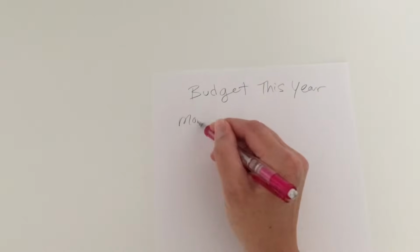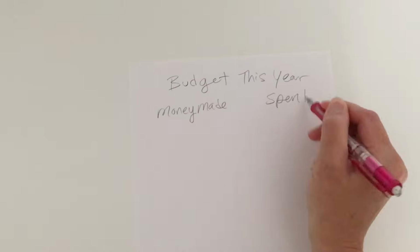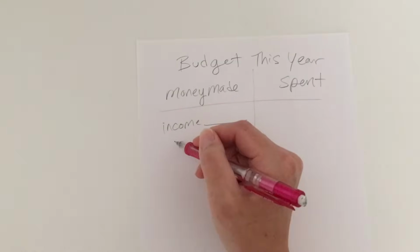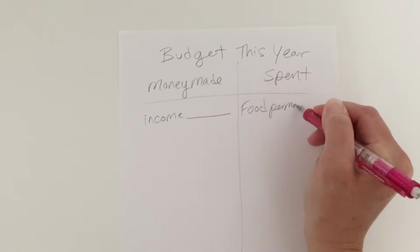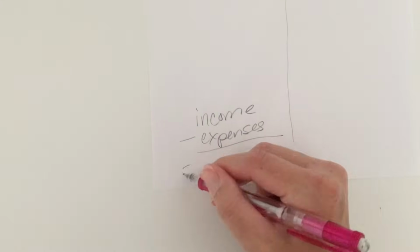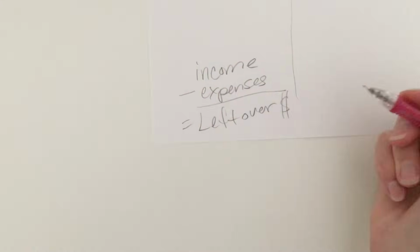Day 4 goes along with day 1, and that is just to make a budget. So if you already have a budget going, great, you don't need to do this one task this day, but I've found that making a budget has helped us to save a lot more money for retirement. And it's a very simple task. It just takes a little bit of time to evaluate where your money is going and just come up with a budget to make sure your money is going where you want it to go and isn't just leaving your wallet never to return again.